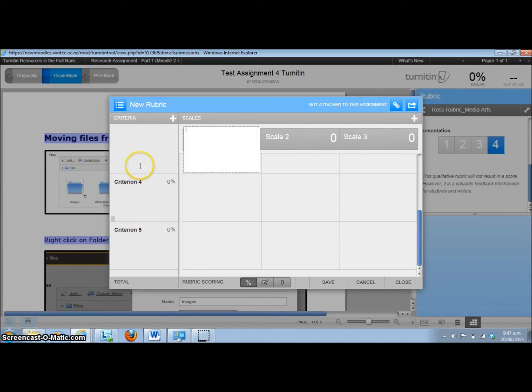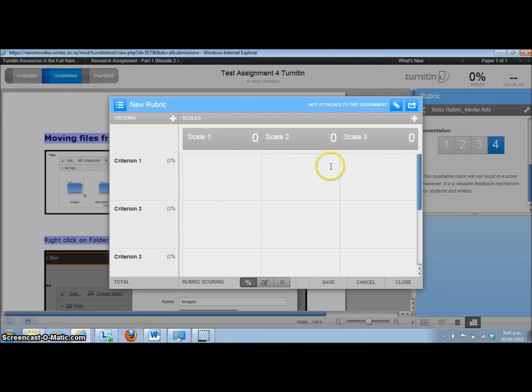Write in my comments for each of the criteria, and also once I've done that, I can decide on whether I'm going to use the scoring in the rubric. We can also look at a custom percentage score for each area, or I could come into the qualitative comments. So the comments I entered are not associated with a mark, but they're just comments relating to the rubric. And this item here allows me to attach it to a particular assignment. So I can have one rubric attached to an assignment which I use for every student.